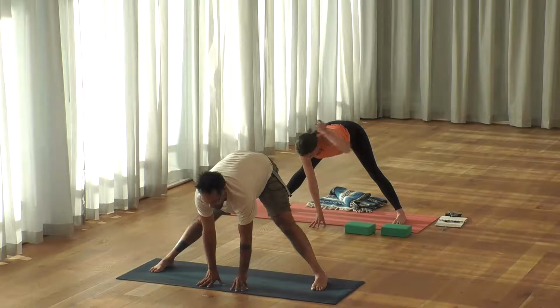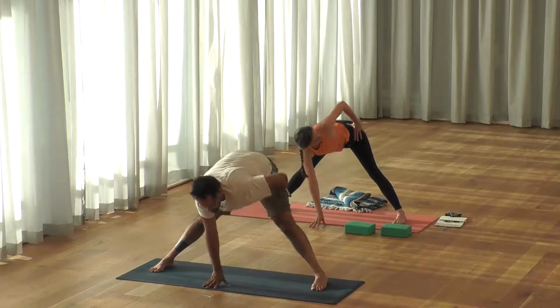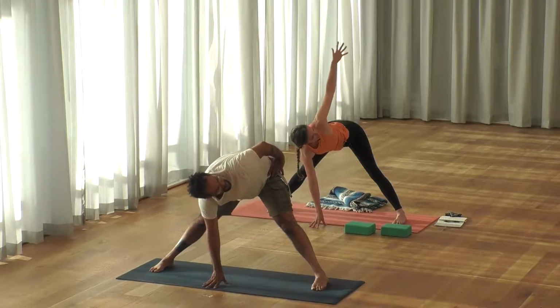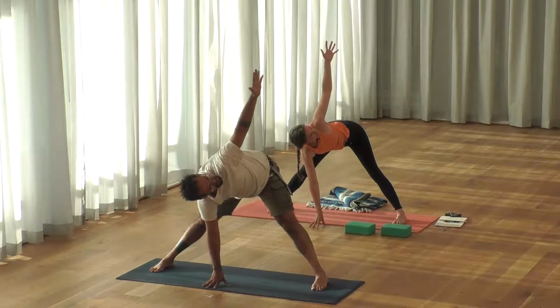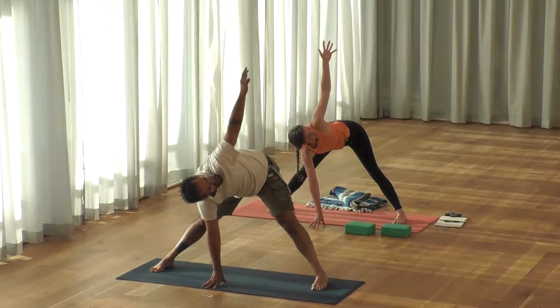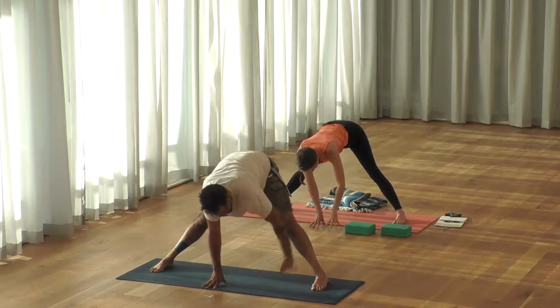Right hand stays on the mat. Left arm comes to the hip. Turn that left shoulder towards the ceiling. Left hand can come to the low back or reach all the way up. As you exhale, slowly release.